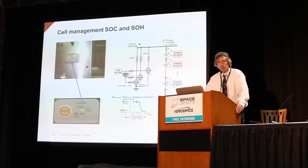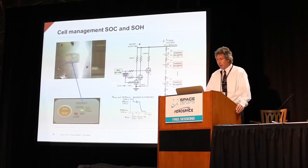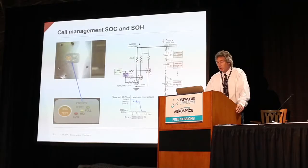State of charge and state of health. Accompanying the electronics inside is the capability to offer more features than are traditional on batteries, whether nickel cadmium or lead acid. Two of those are state of charge and state of health. State of charge exists on the internals of the battery, but allows customers who put their batteries on a shelf to press a button and determine if those batteries need to be charged while they're on the shelf. Such gives them an indication that the batteries are not dead prior to putting them on the aircraft.